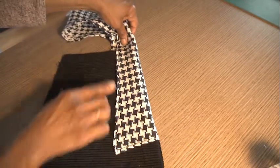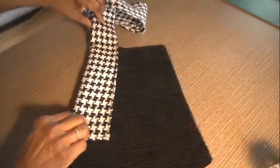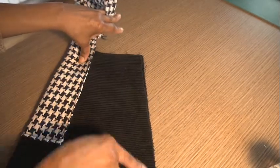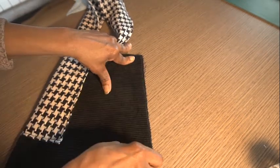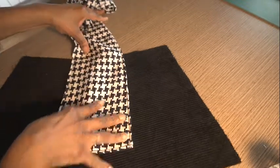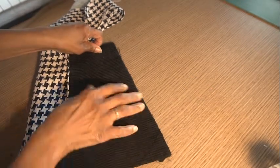You turn it around, then you see this is the other side. And now you have to repeat this process on the other side. It can be a little bit more difficult on this side because here you had a lot of space to work with. Okay, you had the whole thing flattened out, but here you're going to have a little less space. But it can be done. And I'll show you how.